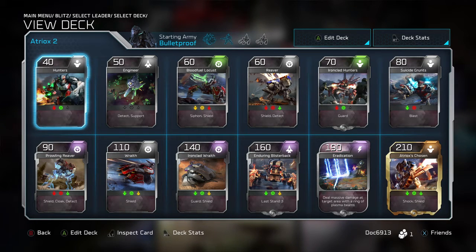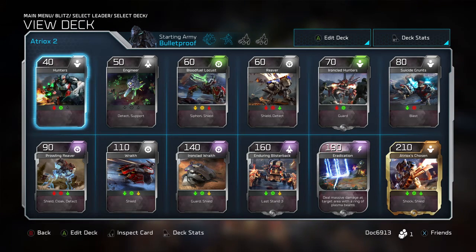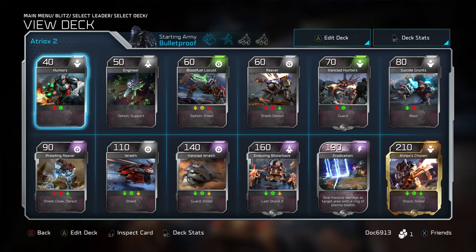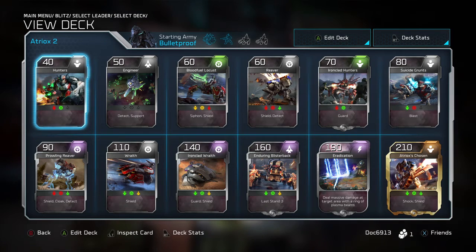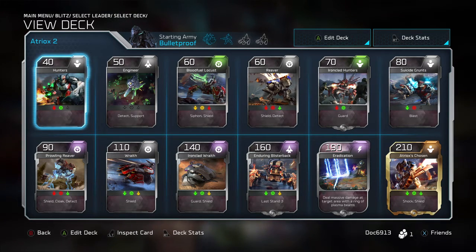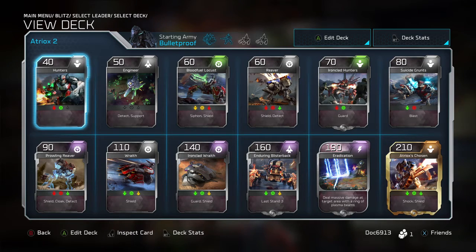Yeah, so Atriox is probably hands down my favorite, at least Banished leader, and probably a tie for overall favorite leader between him and Isabel. Isabel just steals my heart with the Mac Blast, so she gets a little bit of a one up there. But overall, I love this deck. This is probably one of my favorite 2v2 decks to work with Sloth, especially on the Banished side.